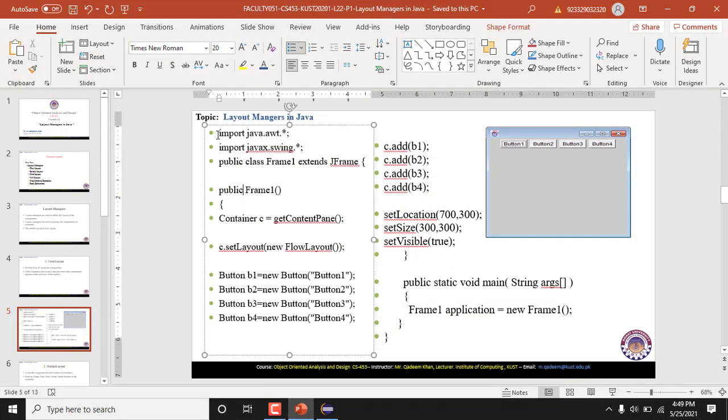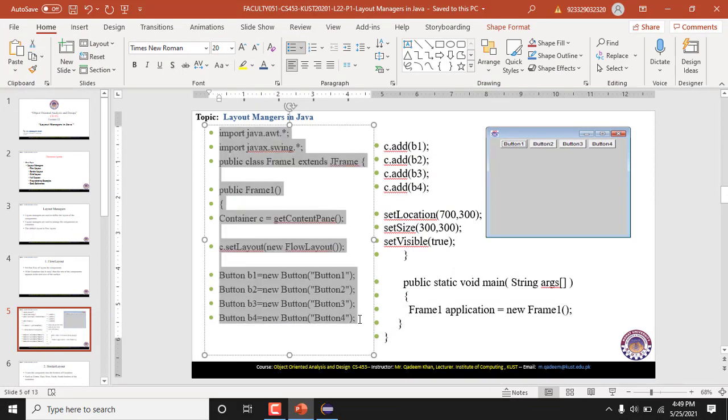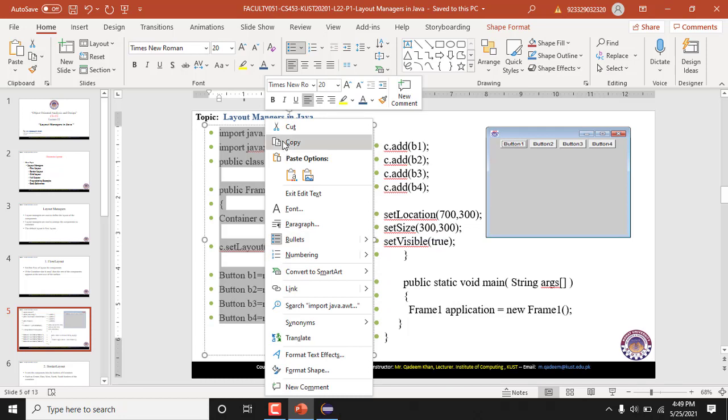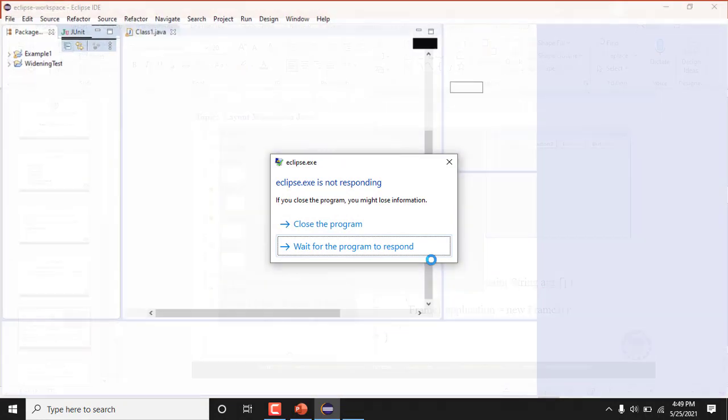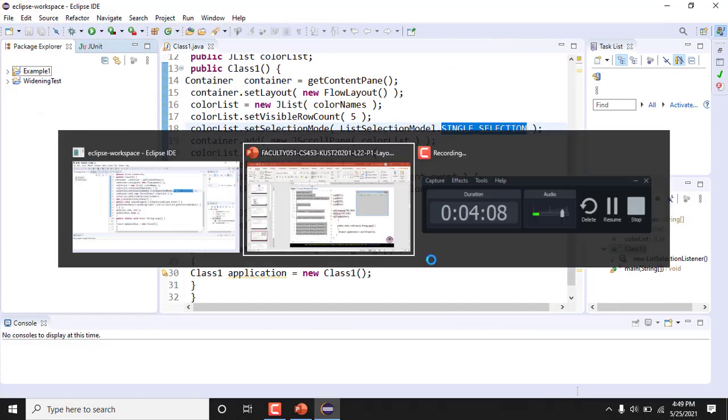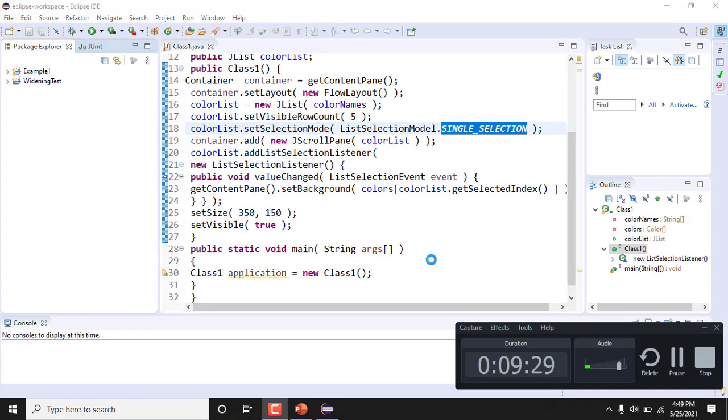First of all, you require this part of the code in your project. So right click, copy it, and go to your Eclipse IDE. Meanwhile, the Eclipse IDE is running for us. Now you can see that Eclipse IDE is available.